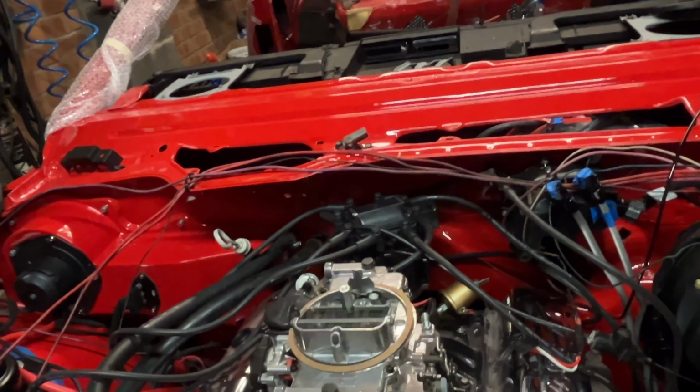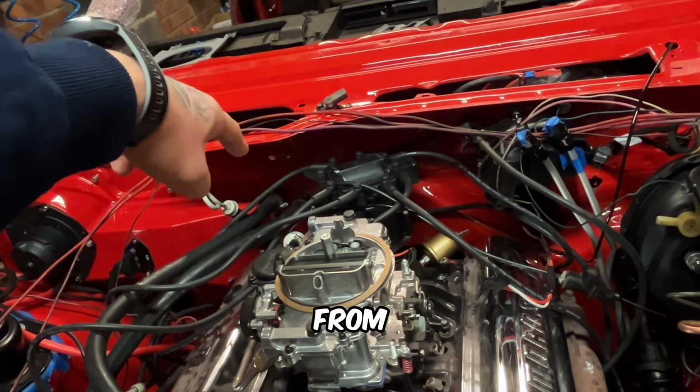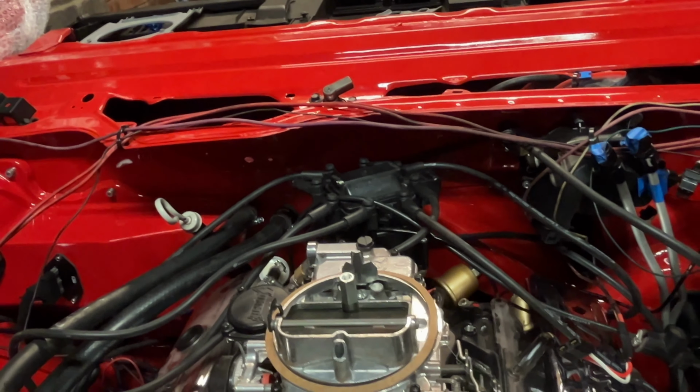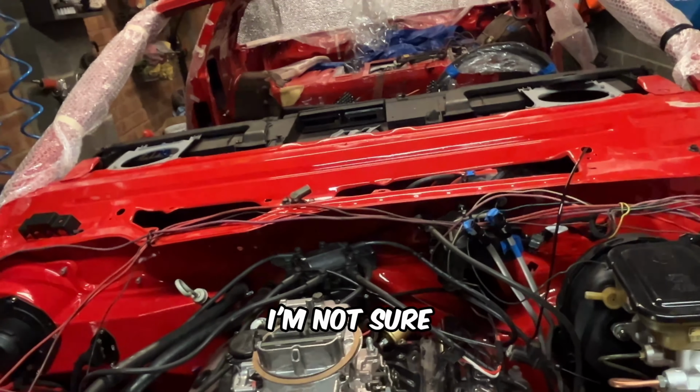Last year, there was an issue with a distributor. So I bought a new one from Summit Racing. But I'm not sure, it just doesn't give me a spark. The power goes in, it's all fine, but it just doesn't give me any sparks. I'm not sure if I've made a mistake while putting anything back together, or is the part itself faulty.